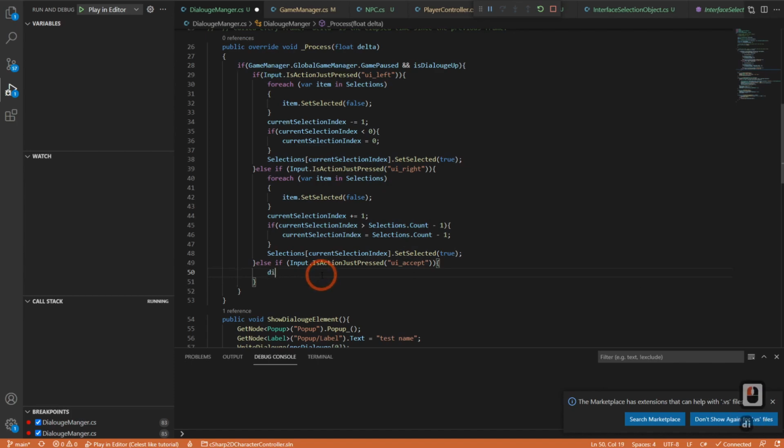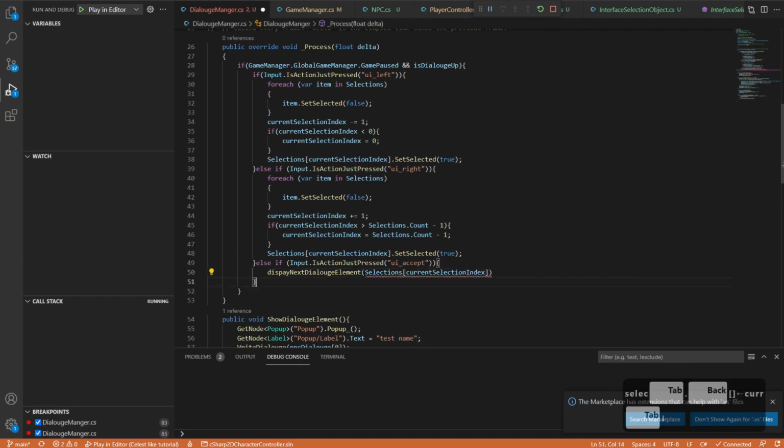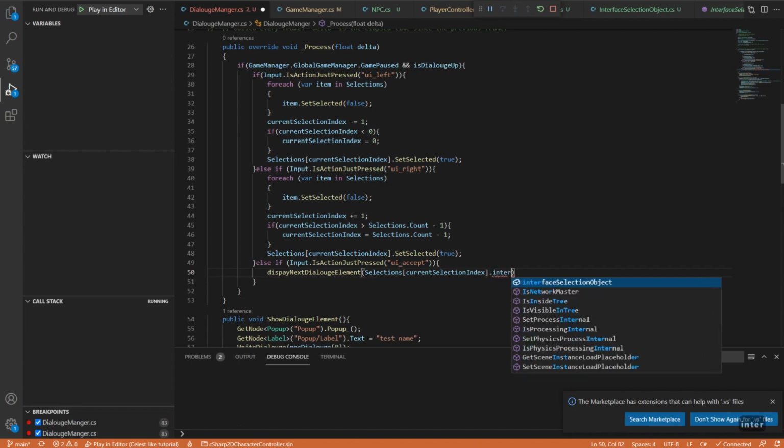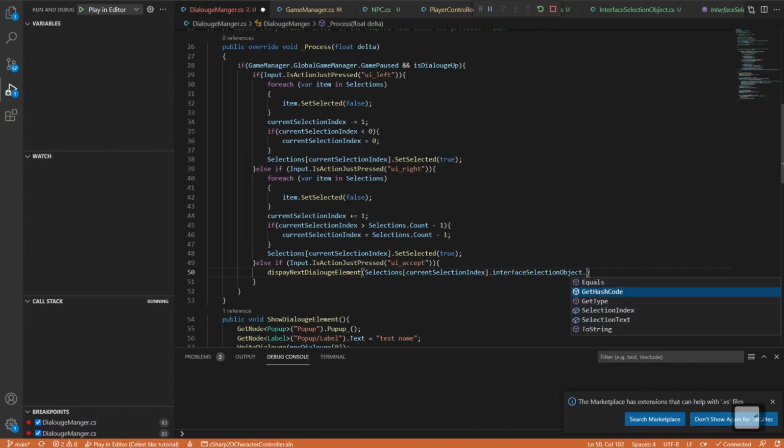So we'll say display next dialog element, and we're going to pass in our selections, and then our current selection index, dot our interface selection object dot selection index.